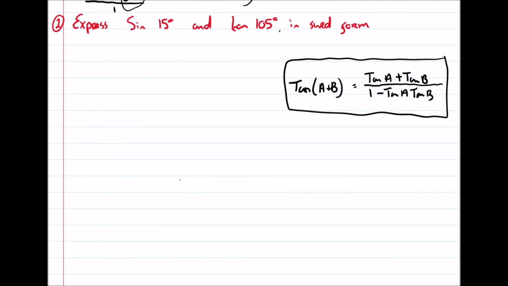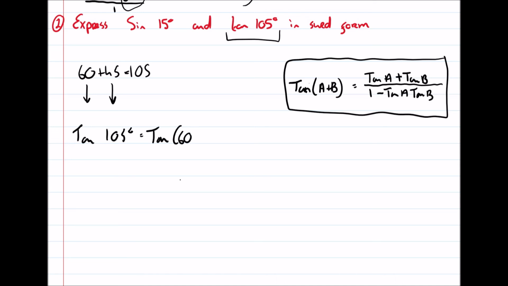So now we're going to get the tan of 105 in surd form. Again, we don't have in our logbooks the tan of 105 in surd form. However, 60 plus 45 equals 105, and we do have the tan of 60, we do have the tan of 45. So what I can say is the tan of 105 degrees equals the tan of 60 degrees plus 45 degrees. So if I add the two of them together, then I should be able to get it. I've taken this from the logbooks.